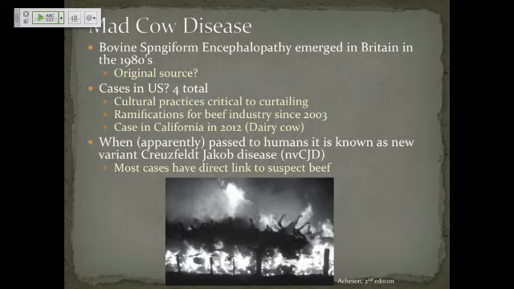Yeah? So are these proteins only present in the brain, or can they shed them into the environment? As far as I know, there's no shedding. Right, and so the biggest issue is basically not feeding cows that were infected with BSE to live cows. Yeah? Have there been any studies that have linked people who get dementia as they age with prion activity? I don't know if it's gone that way, but I know dementia onset is a symptom of prion disease. I'm not aware of any studies that went the other way.